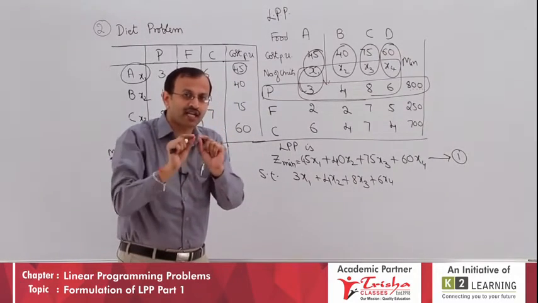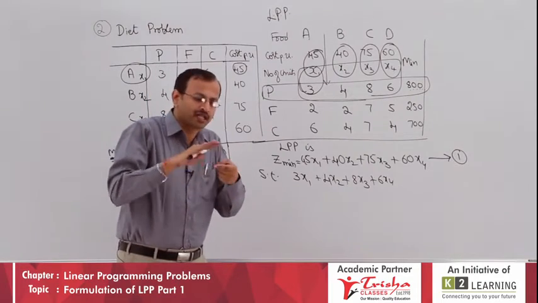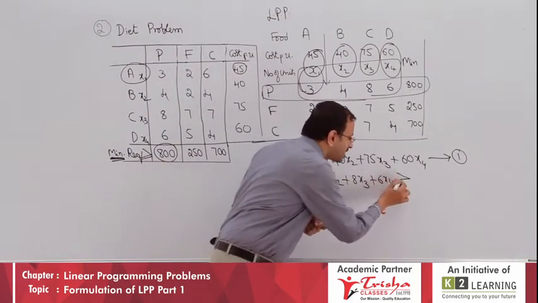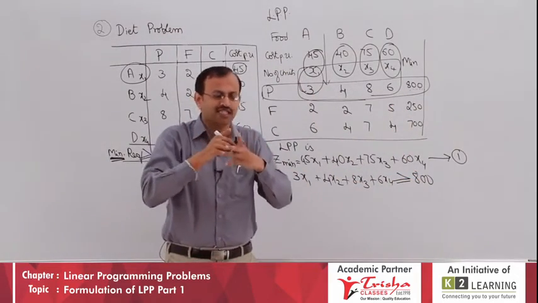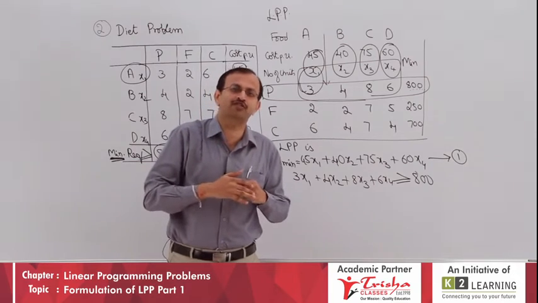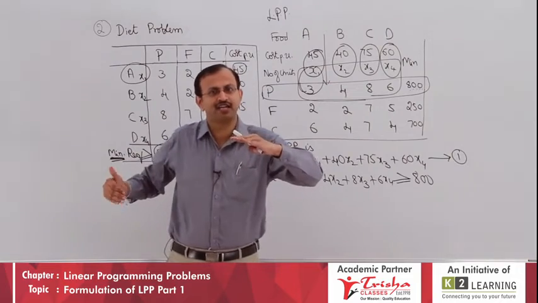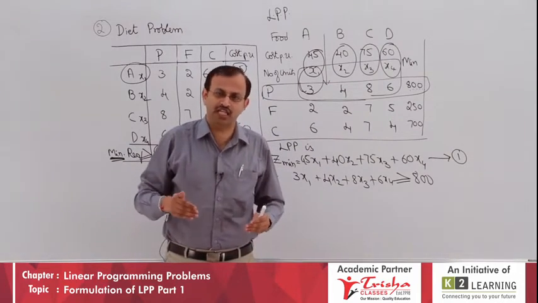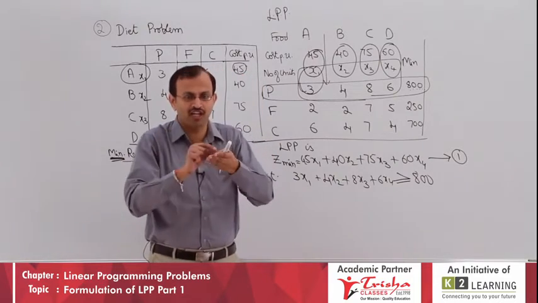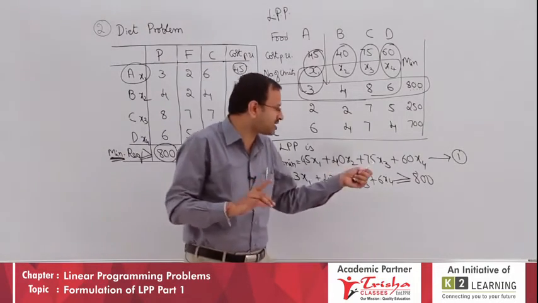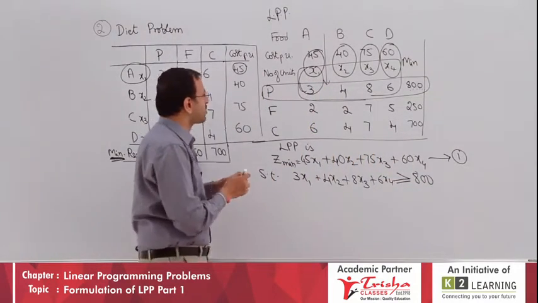I told you many a times, underline the word minimum. Least number you have to get is 800. So, whenever you say minimum, that or more, I can write greater than or equal to 800. Whenever I say maximum, that or less. Example, what is the maximum marks you can score in the examination? 100. So, your marks is always 100 or less. If I say minimum you have to score in your PU board to pass the examination is 40, it is 40 or more. So, the least is 40. So, minimum is always greater than or equal to, maximum is always less than or equal to. Keep this in mind. So, this is about proteins.